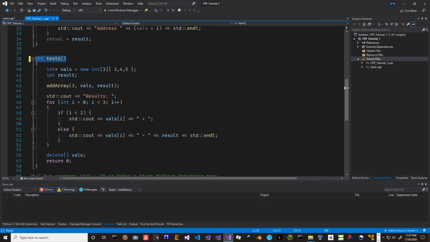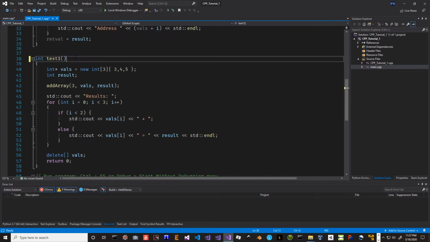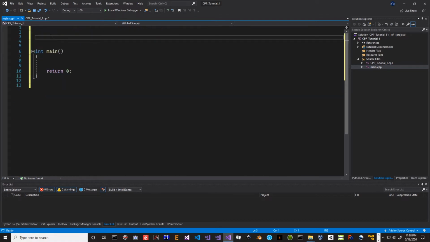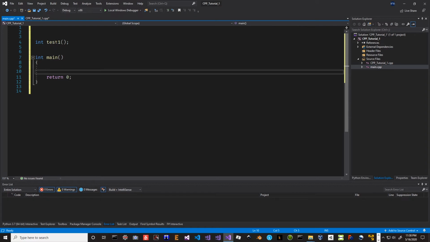I want to be able to call it, but it's in a different source file. It's in this source file, and I'm now in main, and it doesn't have a header file. So this is what we call a prototype. I'm going to come over here to int test1, copy this, come over here to main, and put it right up here. I'm just going to put a semicolon at the end of it.